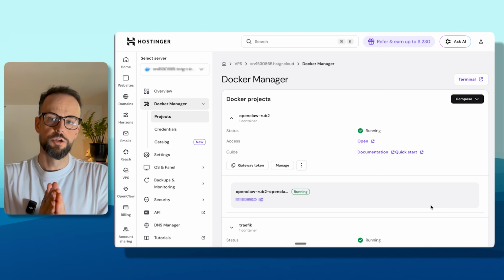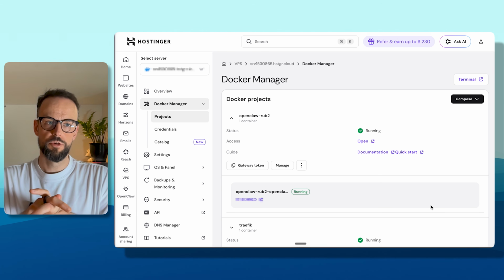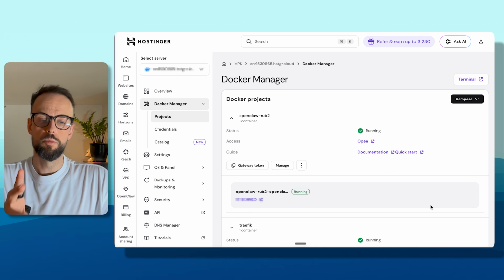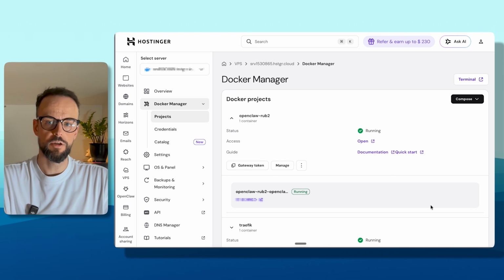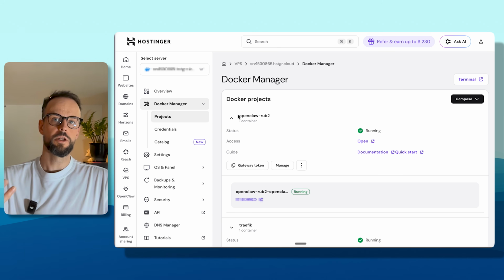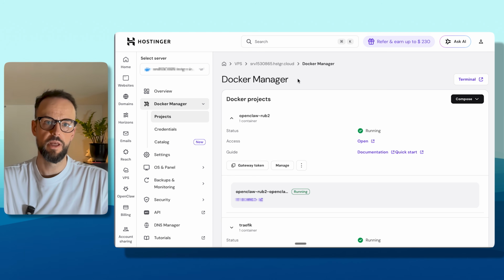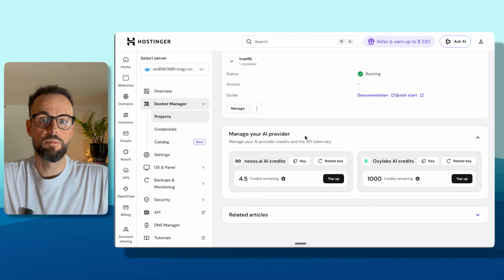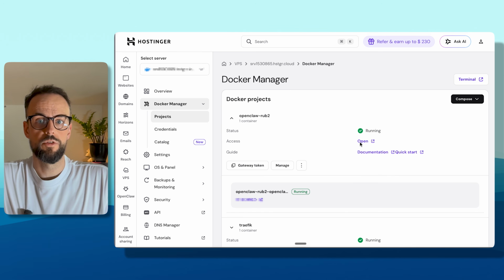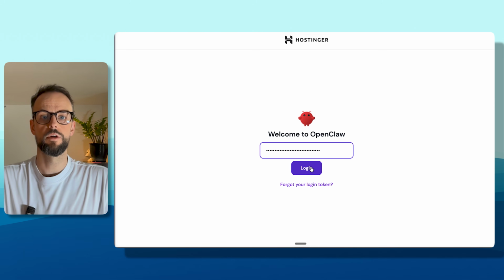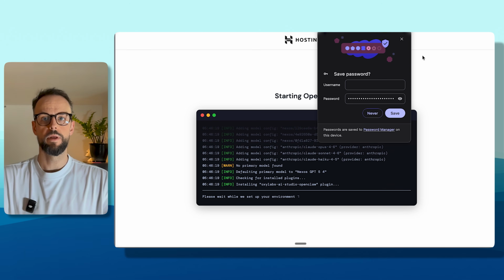Okay, so first thing we're going to do is install OpenRouter. There is no point in using Opus 4.6 for absolutely every single action inside of OpenClaw. So I'm going to open up my OpenClaw instance. I do use Hostinger. This is a VPS with a Docker deployment. It's a super easy one-click deployment. I can just open this, enter my gateway token, and I'm logged in.